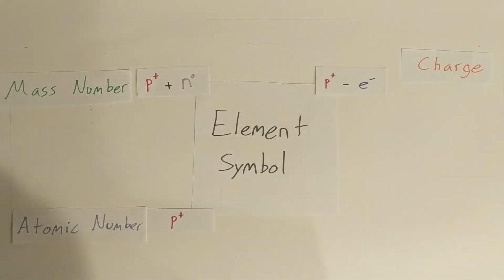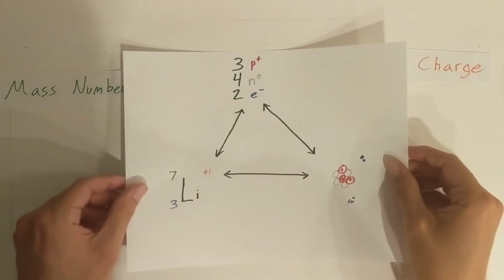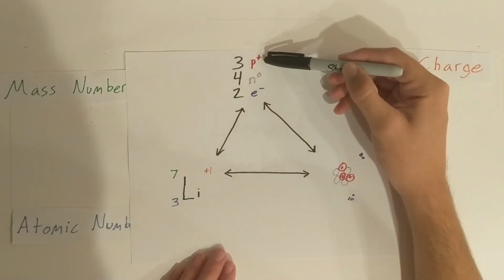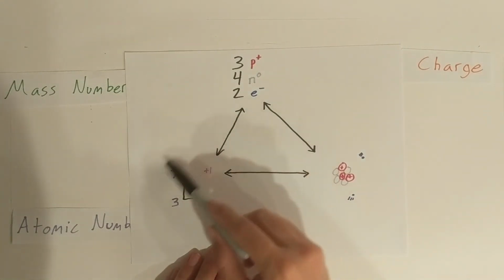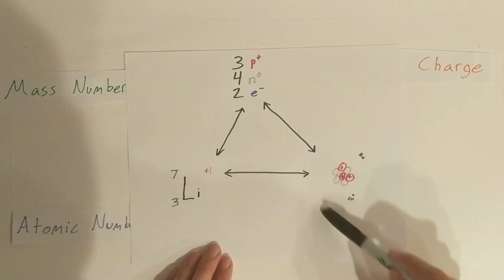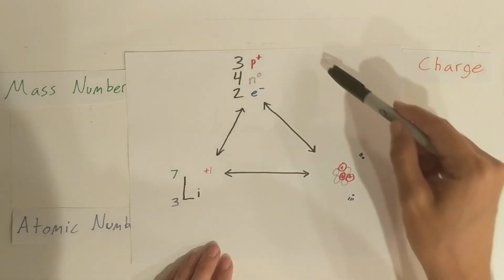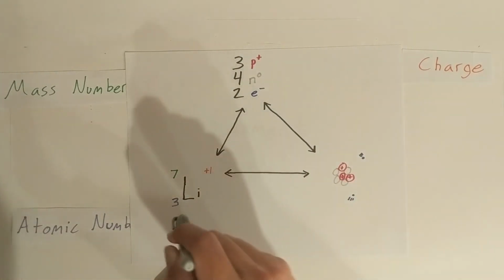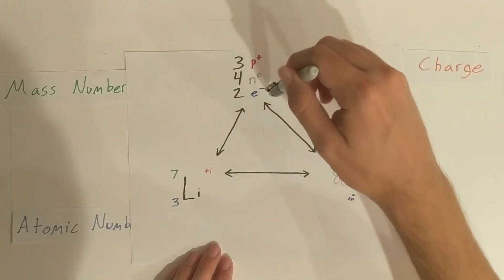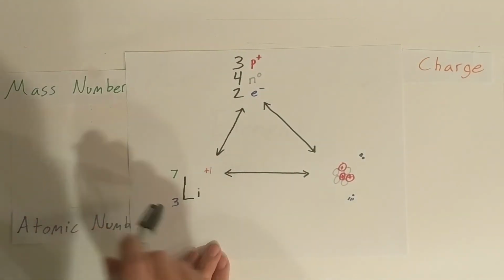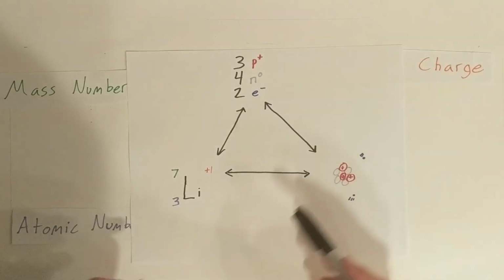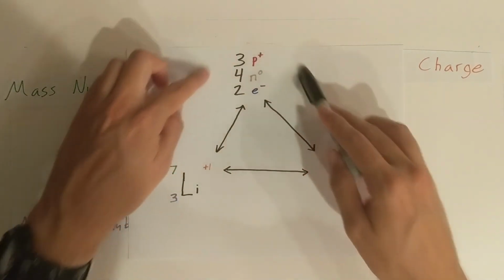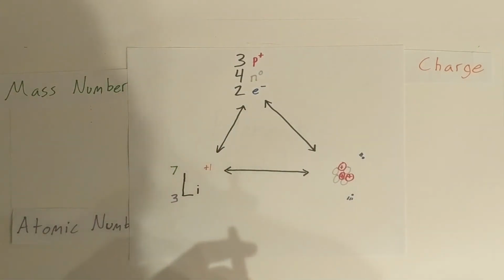So our goal with all of this in the element symbol is to be able to do problems in which we can go from the number of protons, number of neutrons, and number of electrons to our atomic symbol, to drawing a picture of it, or any way around. So if we're given a picture of the atom, we should be able to get the atomic symbol and how many protons, neutrons, and electrons are in it. Or if we're given the atomic symbol, we should be able to draw a picture of it and say how many protons, neutrons, and electrons are in it. So all we would need would be one of these to be able to find the other two. So we're going to do some example problems like that now.